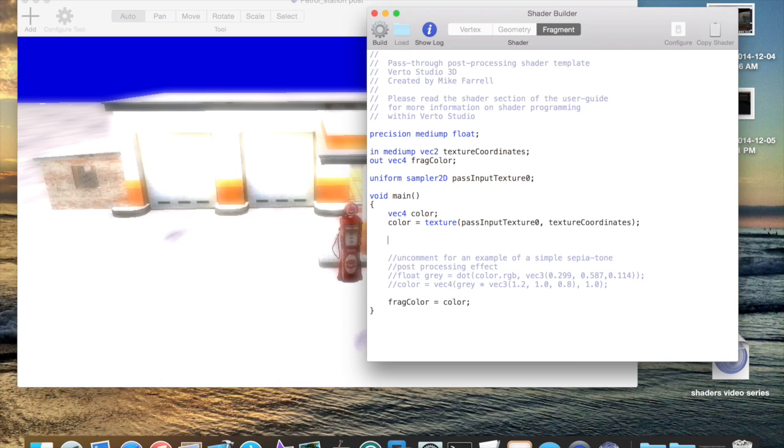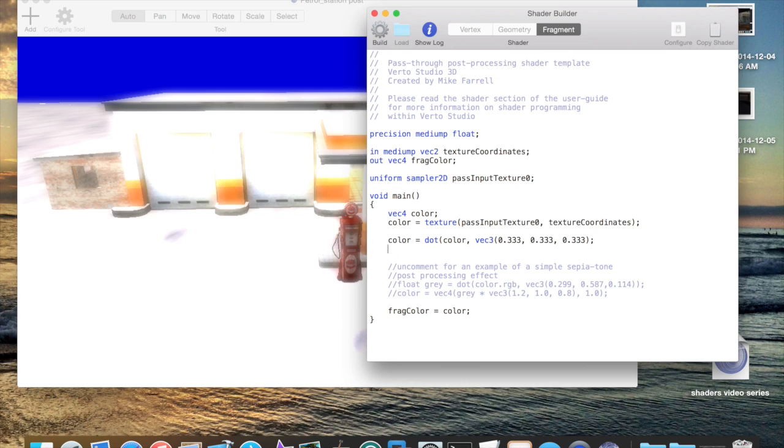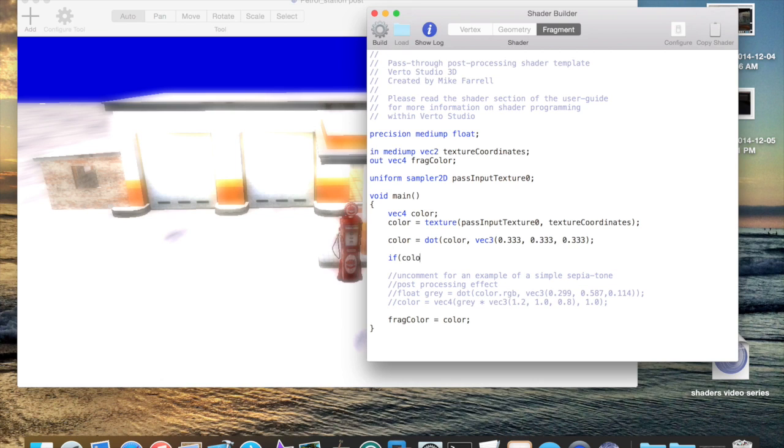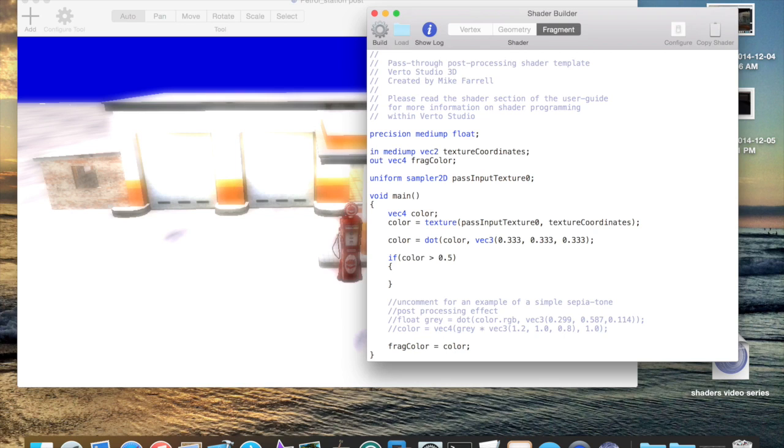If I take color and I convert it to grayscale, I can now use color as a cutoff value to determine whether or not this thing should be shaded. So for example, if color is greater than a half, everything's fine. If it's not, clamp it out to 0.